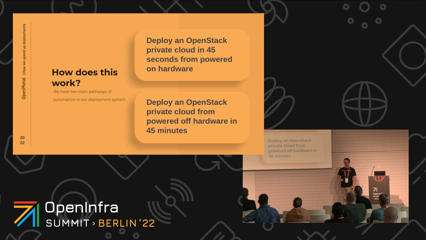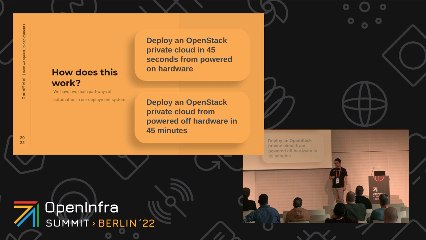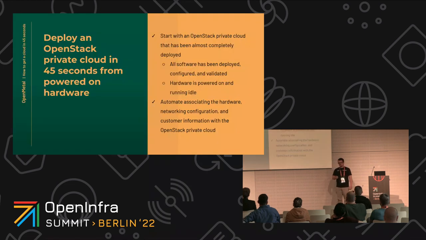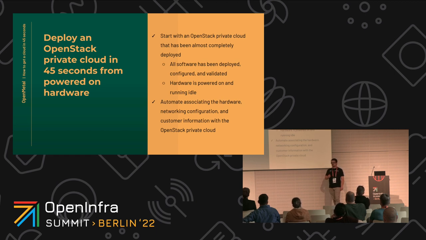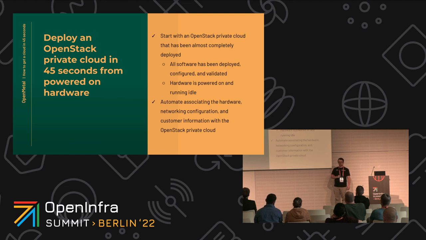We have two main ways for how this works. The first one is the 45-second journey I just showed you. Then there's a more in-depth journey that takes 45 minutes to get a cloud. For the 45 seconds, it's very simple: we keep a portion of our inventory as fully deployed clouds — they just need a little bit of user information and final setup. We usually have five or six clouds in that three-box deployment on hand, ready for anyone to use. All the software is ready to go, OpenStack is deployed and powered on, just waiting for somebody to say 'give me a box.' When somebody does that, our system goes in and makes the final changes and hands the cloud over to them.